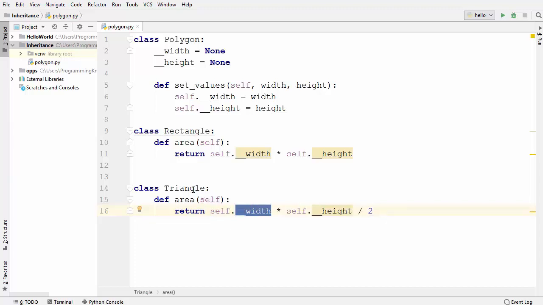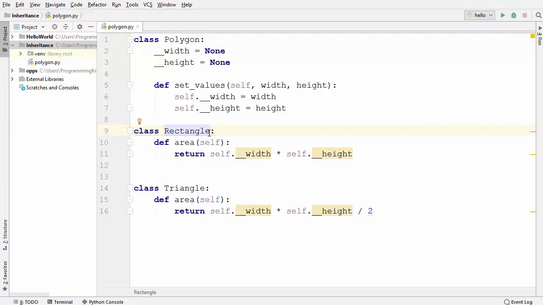So now we have defined 3 different classes, and we are saying that polygon is the superclass and rectangle and triangle are our subclasses. Now how can we inherit the properties of the superclass, which is polygon, into our subclasses, which is rectangle and triangle?